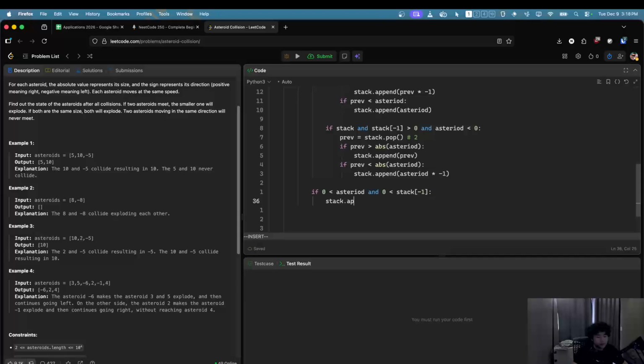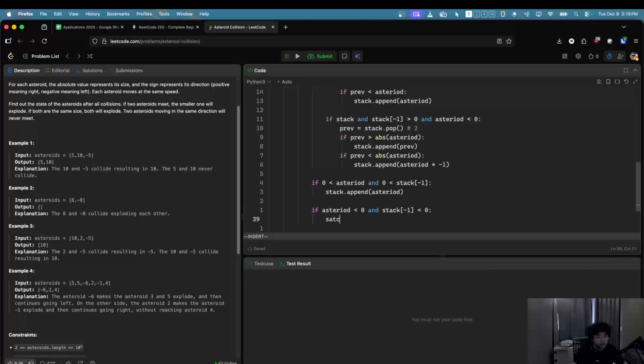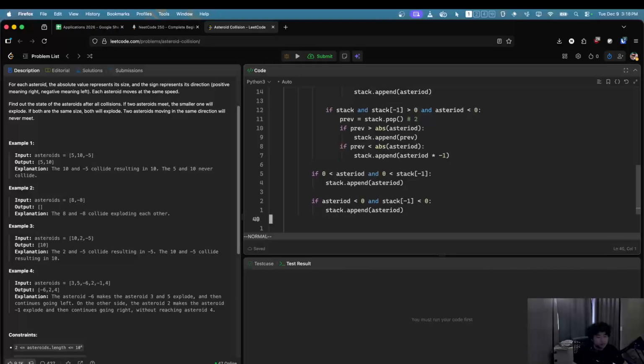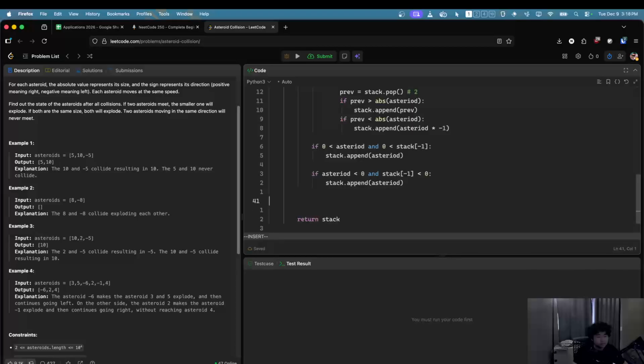Stack dot append asteroid. Stack dot append asteroid. Yeah.